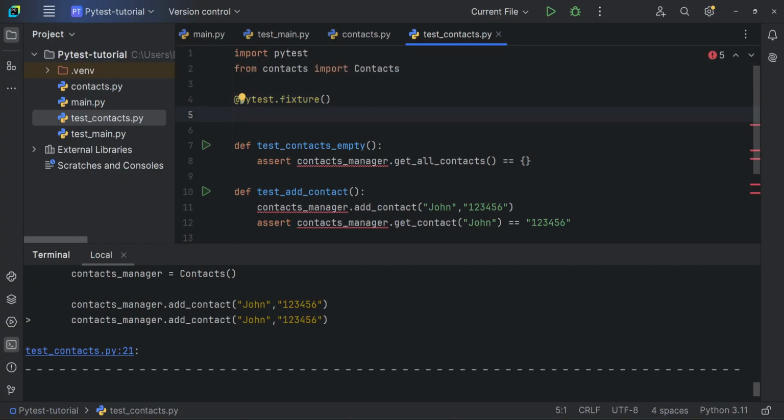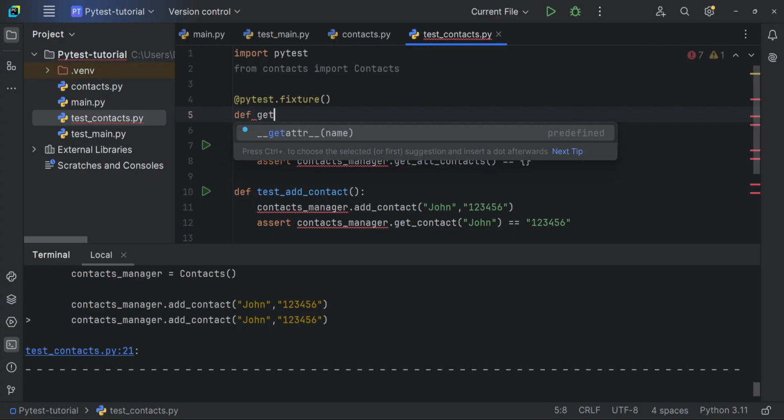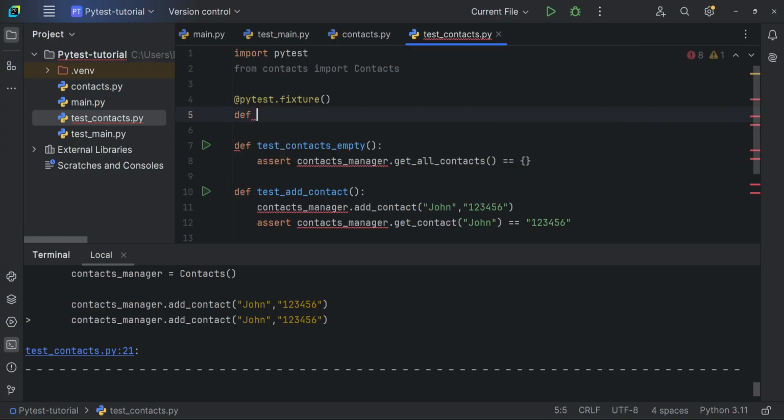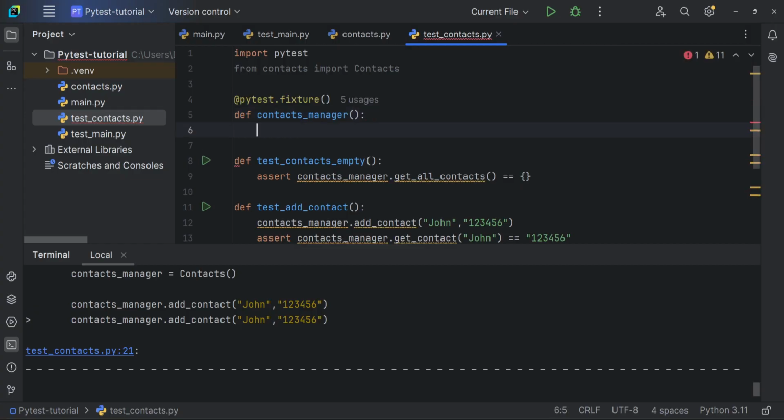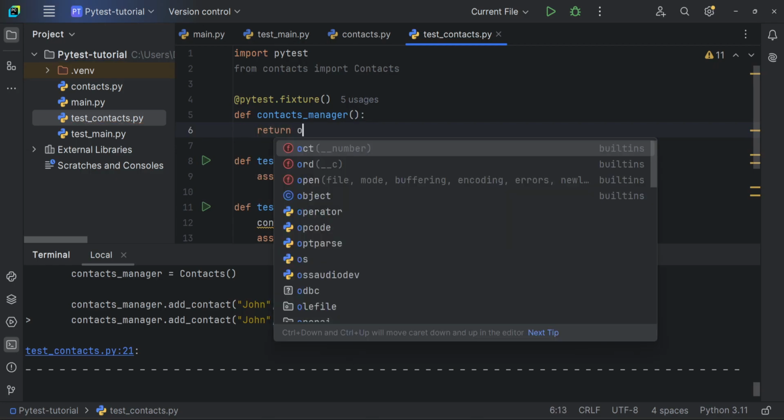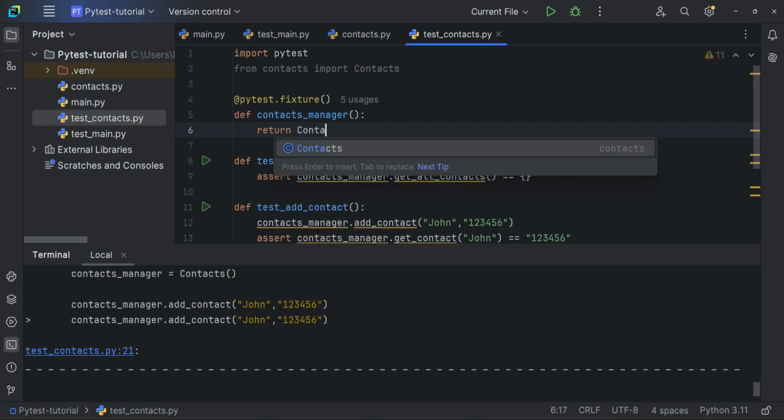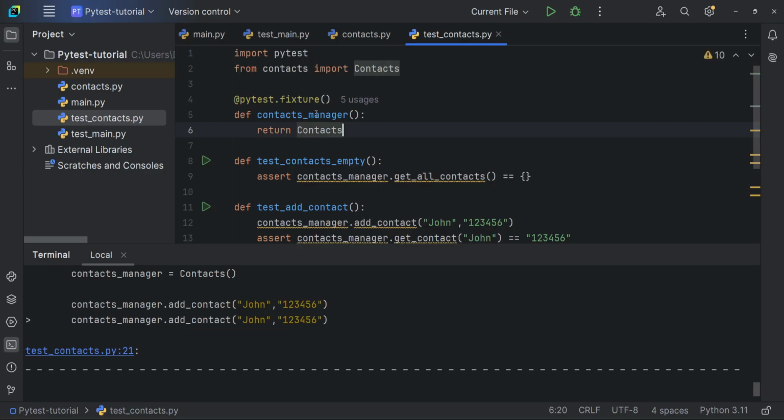Let's write a function, def contacts_manager. What this function will do is just return a new instance of contacts for me every time.